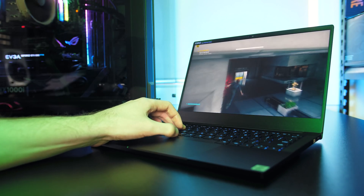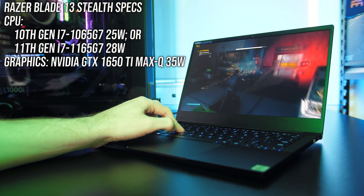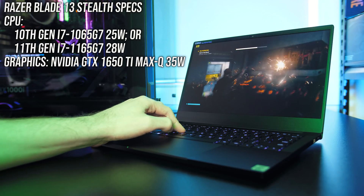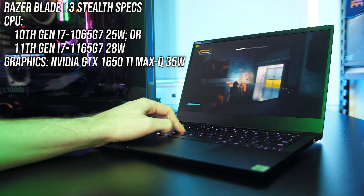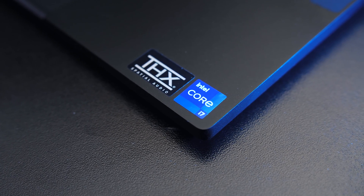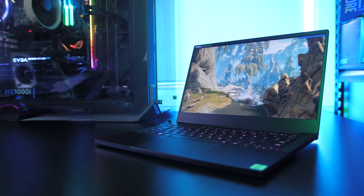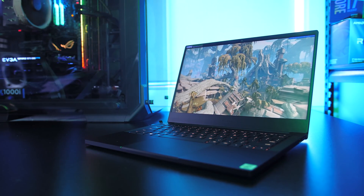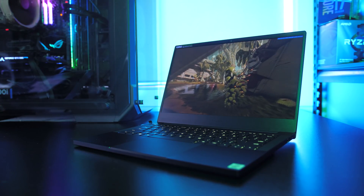I've done all my testing with the Razer Blade Stealth 13 gaming laptop, and in CPU only workloads I found both to run at Intel spec, so we should be in for a fair comparison. Please note these processors can have lower wattage in lower end laptops which will affect results. Using the Razer Blade Stealth allows me to compare games as they've both got GTX 1650 Ti Max-Q graphics at 35 watts, and it also means these CPUs are in the same chassis for a fair comparison.